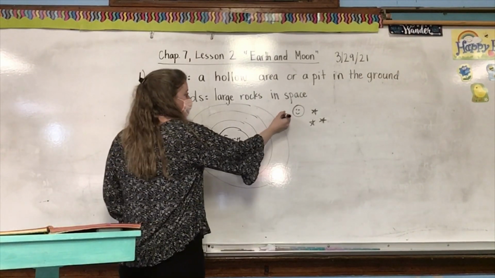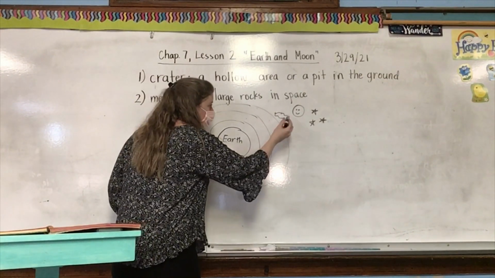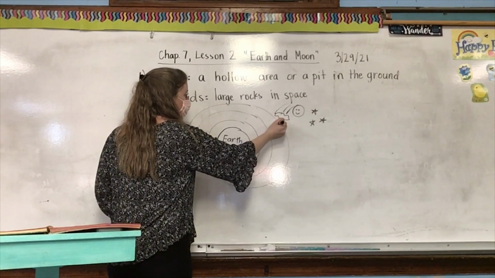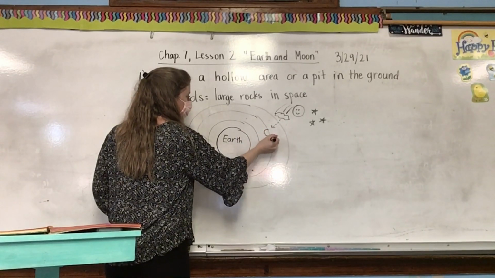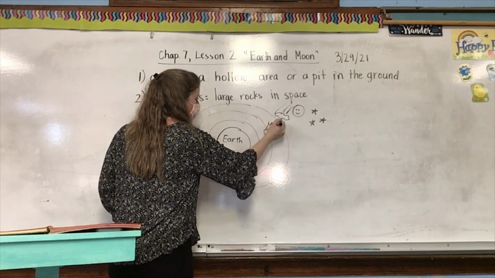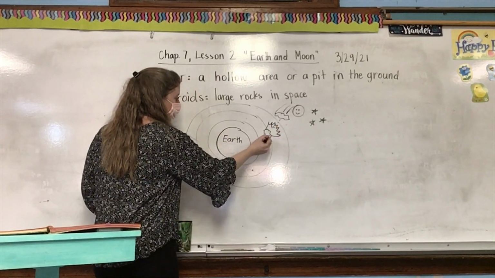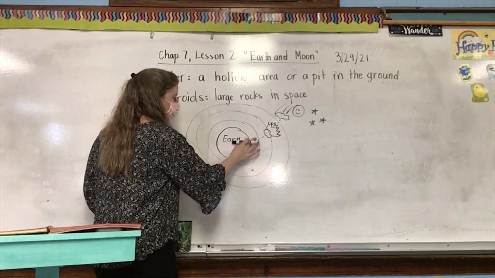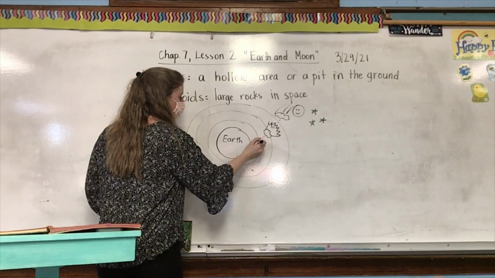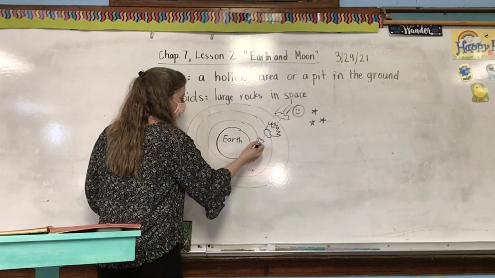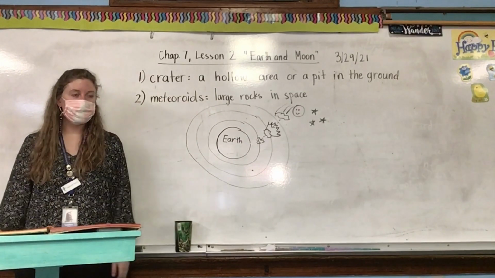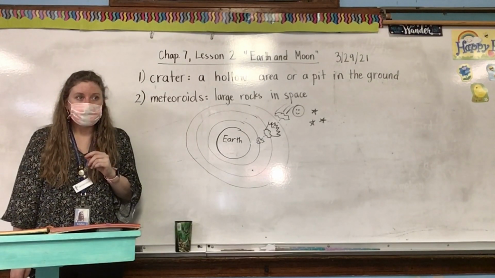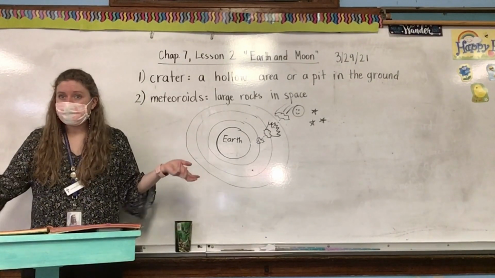So, all of a sudden, here is a meteoroid, and it's coming straight towards Earth. It starts here, and it's a little smaller, and it's on fire. And then it keeps coming, and it's teeny tiny, and it's still on fire. And then it just burns up. Imagine if you put a block of wood in a fire. Is it still a block of wood after you've burned it for a few hours? What is it?